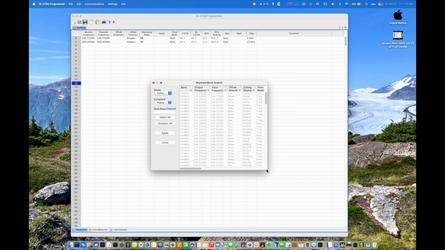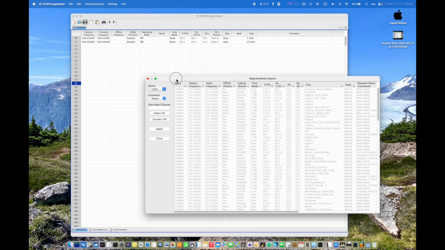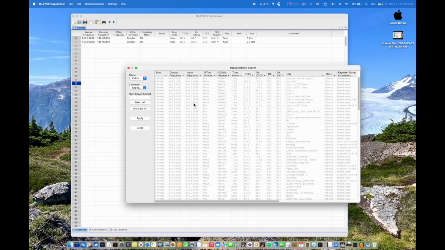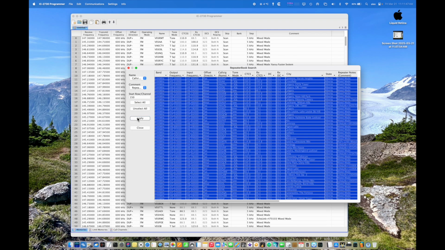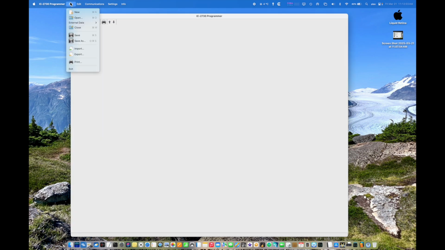and I guess it's still working, is it? There you go. All the necessary information is put in there, and if you like it, you can select all and apply. Bingo. There you go. The only thing you have to do is put in your banks. Okay, let me just close this again. Nope, don't want to save it. Hit new again.